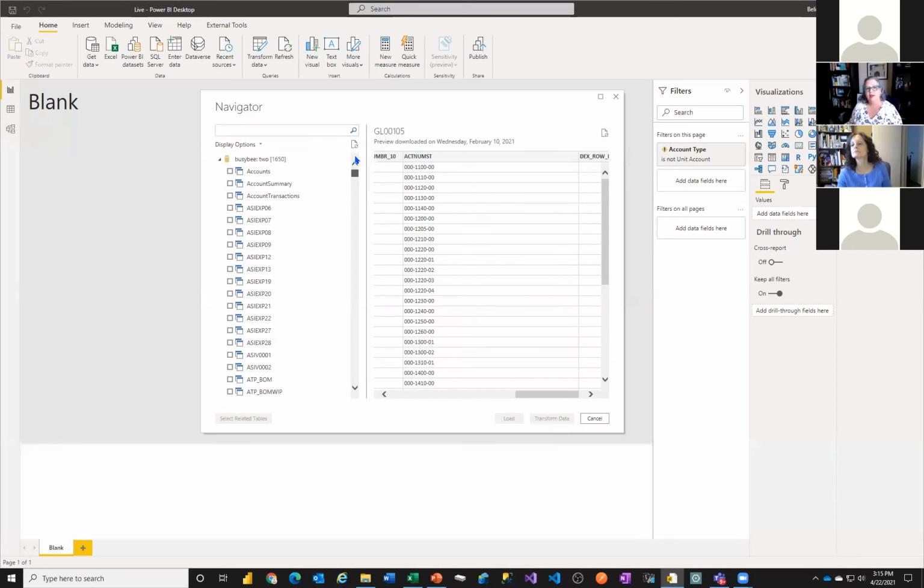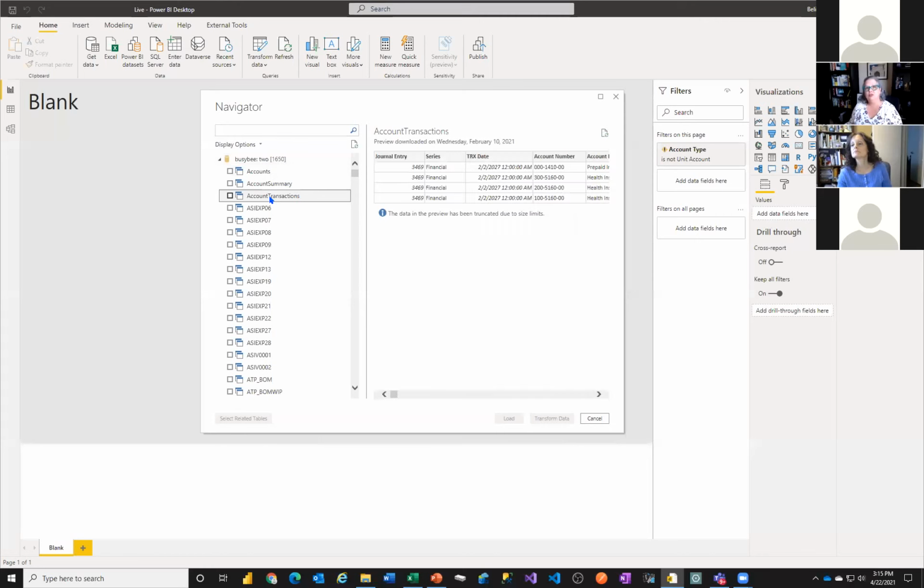But I mentioned to you that we were going to use the one view called account transactions. And this is where all of our transactions are located. And it does have account information. So for example, here is my account category. So I've got the category and I have everything I need right here.